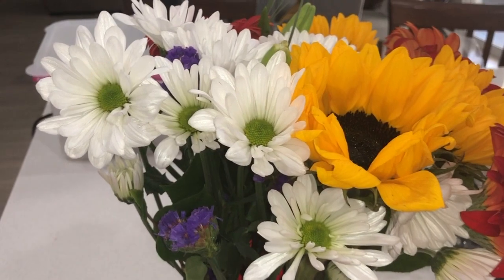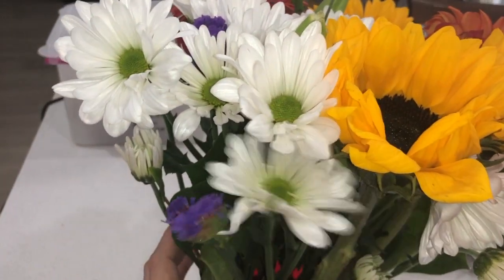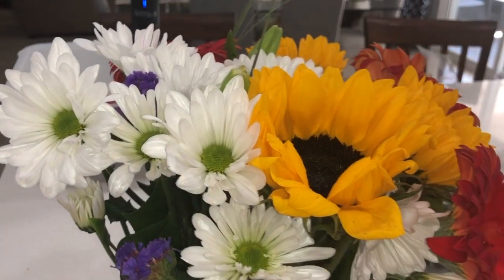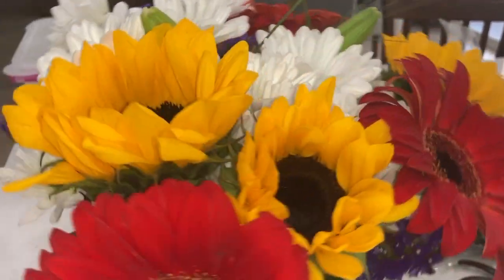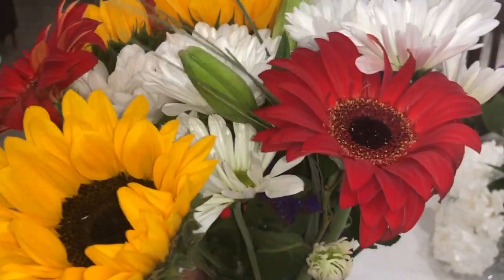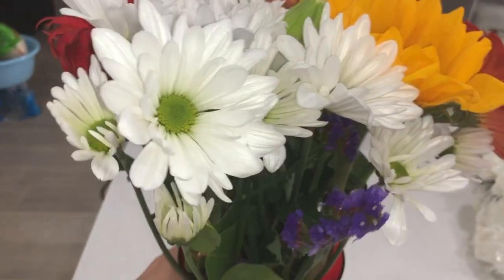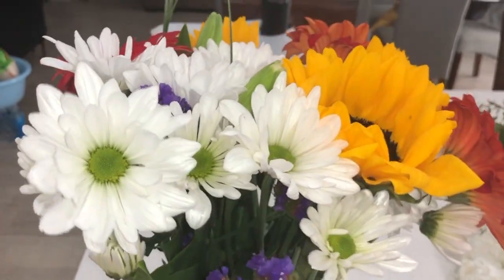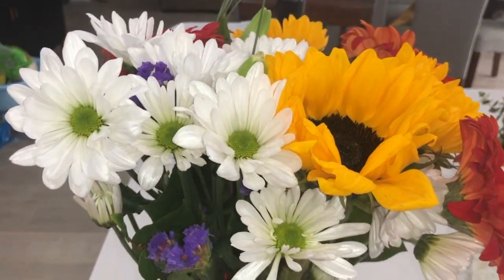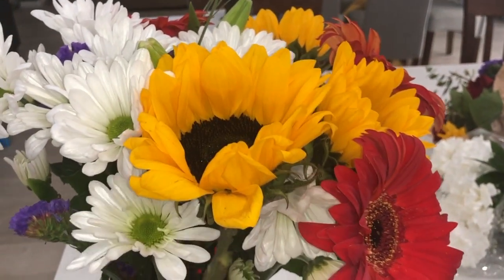So yun lang guys, yun lang gagawin nyo. Do not remove the rubber band yet, para na hindi ma-ruin yung ginawa na ng florist. So, ayan. Oh, it's very easy. Para ka nang nagkaroon ng automatic flower arrangement. Ayan. Ang gagawin mo lang ay puputulan mo siya ng stem. And that's it. You're done.